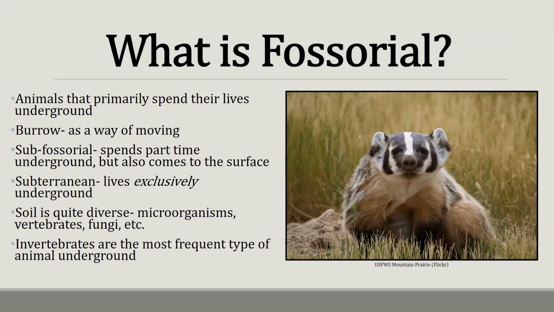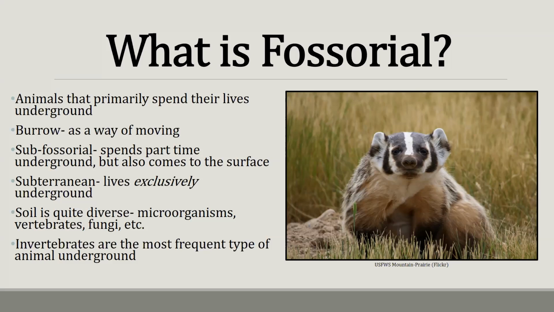This is very few animals, but when we talk about things like bacteria and certain fungi, they only live below the surface and they never need to come up above. There's very few animals that we're going to talk about today that are exclusively subterranean, because they come up to the surface and they spend part of their lives underground, but not the entire life underground. So we have the subterranean level, and then we have something called fossorial. Fossorial means they spend a majority of their life underground.